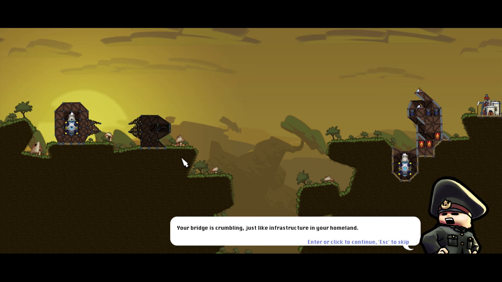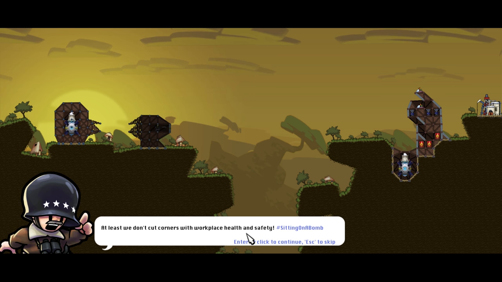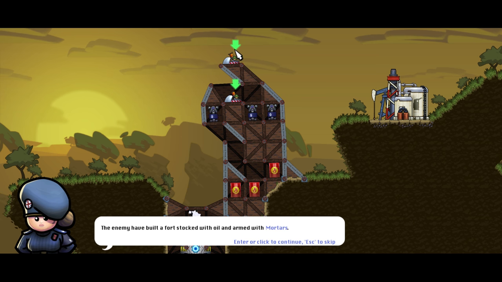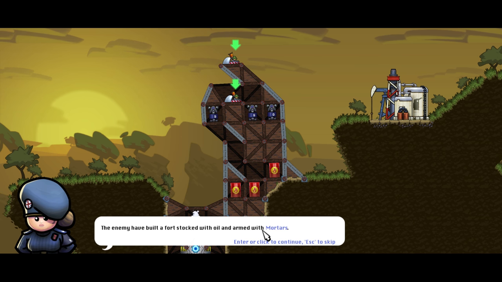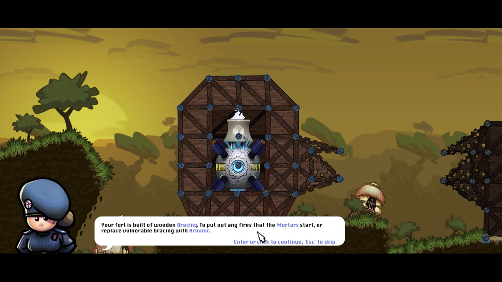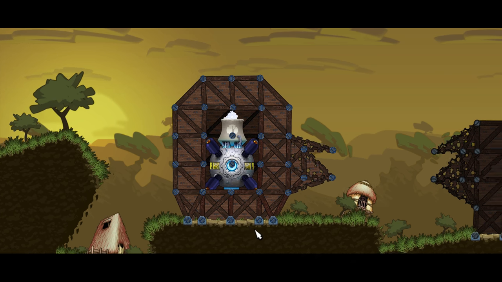Oh, okay, so we got a... Your bridge is crumbling, just like the infrastructure in your homeland. At least we don't cut corners with workplace health and safety. Hashtag sitting on a bomb. Okay, enemy has built a fort stocked with oil and armed with mortars. Yes, they have. Your fort is built of wooden bracing. Put out any fires that the mortar start or replace vulnerable bracing with armor.